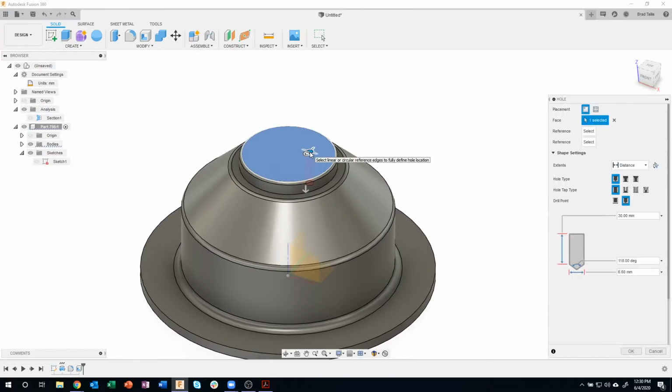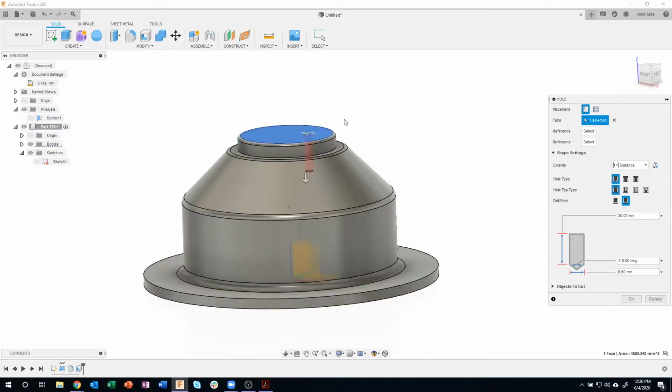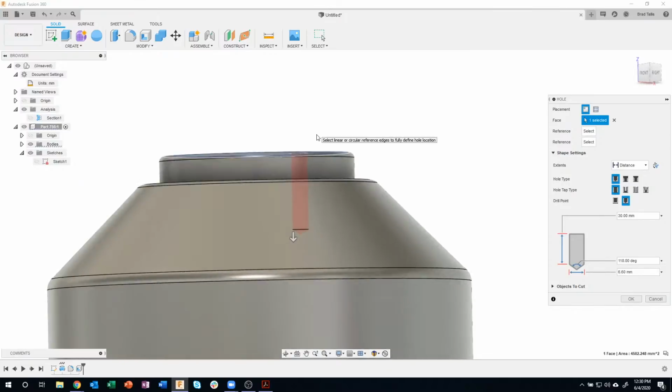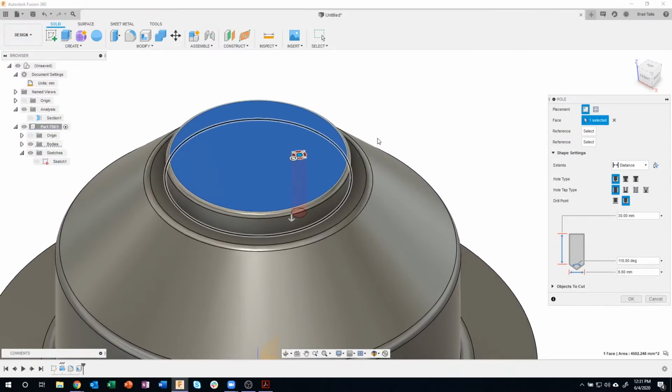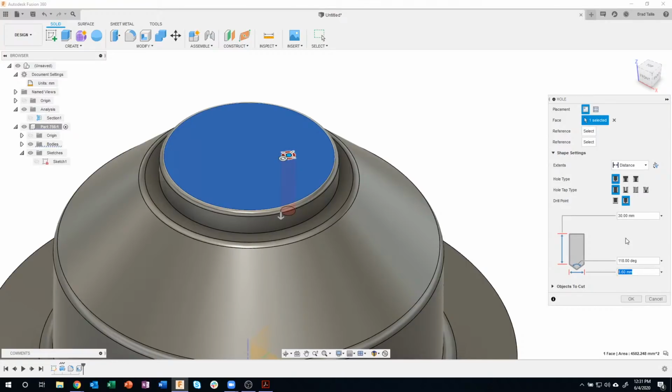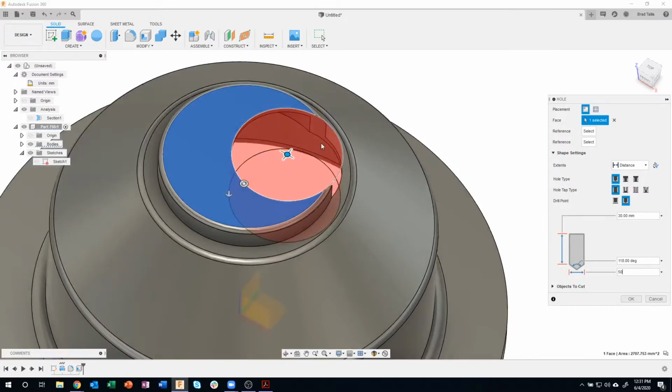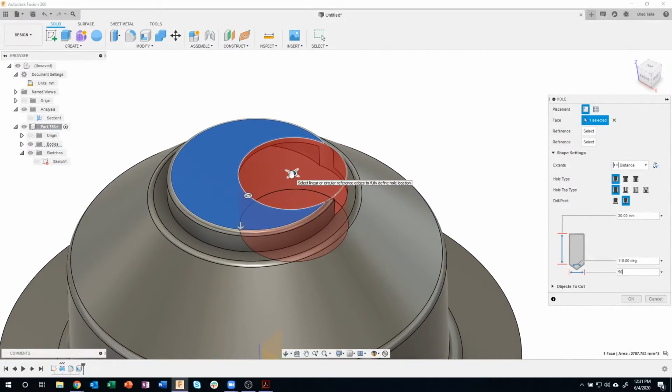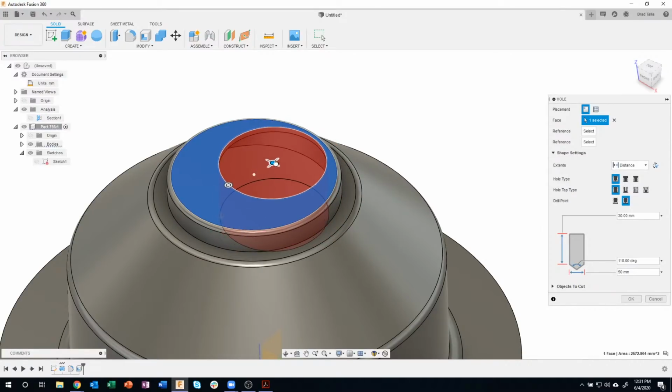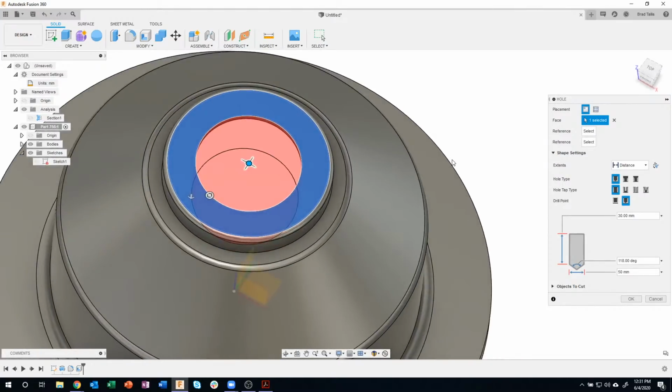So I'm going to say hole, and I get this weird little preview, and it's kind of hard to see what's going on, but you see that little red icon right there. Well, I'm going to type in my diameter. So it looks like it's supposed to be a 50 diameter. So I'm going to type in 50, and it updates, and I get this interesting result. But here's the cool trick. I'm going to start dragging this blue dot around, and you'll see that white dot appear in the middle, and it'll snap right to that. So I just have to drag that over, and it'll snap right to the center of that cylinder.